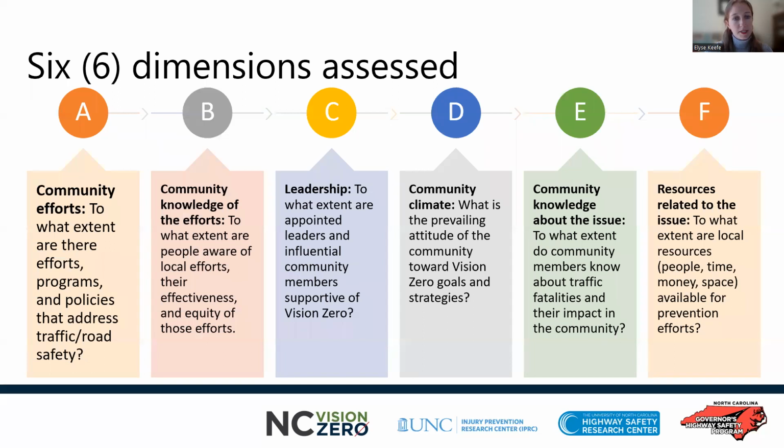Okay, so I mentioned there are 6 dimensions. So each of those 9 stages of readiness are actually measured across the 6 dimensions. So they might not be, the stages of readiness might not be the exact same across these different dimensions. So the first one measured is community efforts. This is really going to assess the knowledge of the people you're interviewing. So some key stakeholders. So they should be well-informed, well-connected people. And you're gauging what it is that they know about local Vision Zero efforts.